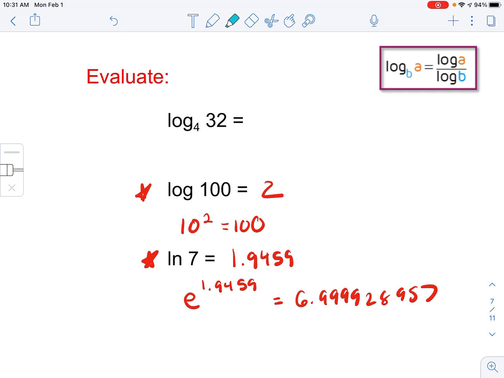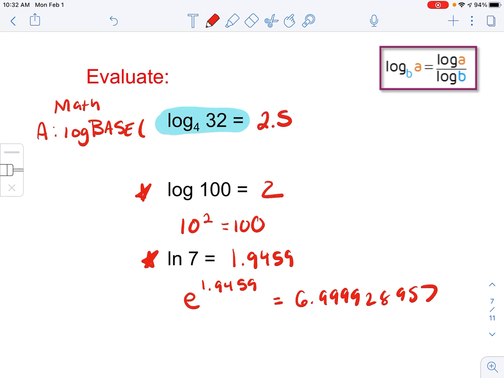Now, the question of the day is, how do I plug this one into my calculator? There is no log base on the front of your calculator. To do this, as long as you have a newer updated calculator, you're going to press the math button that is under alpha, and scroll down to, on my calculator, an A, log base, in capital letters, with a parenthesis. If you see log with the capital base, you press enter, and it should give you the boxes to fill in. So log base 4 of 32 gives me 2.5.